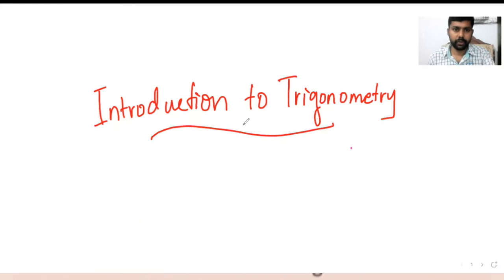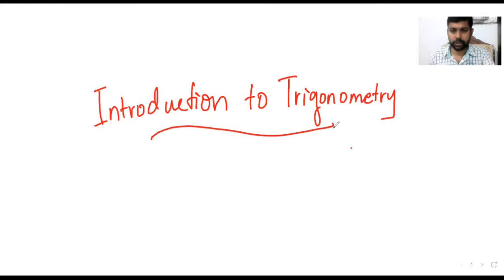In this video, we are discussing an introduction to trigonometry. Here, the word trigonometry is derived from three words. The first word is tri. Tri means three. The second word is gon. Gon means sides. And the third word is metron. Metron means measurements. So a three-sided polygon, we know, is a triangle. So it means measurements related to triangles. That is simply the basic meaning of trigonometry.